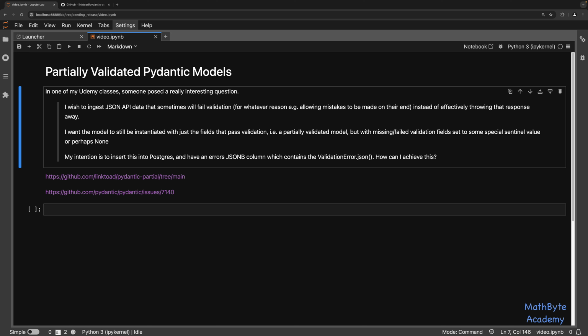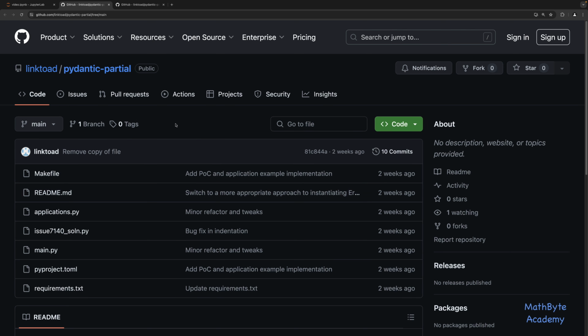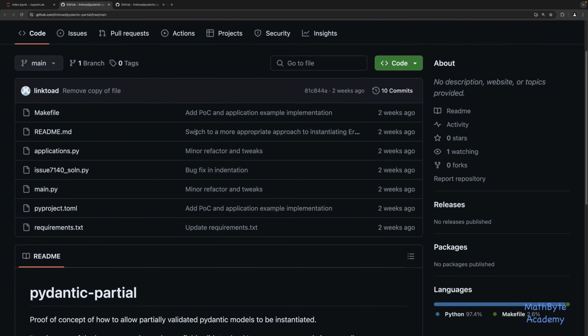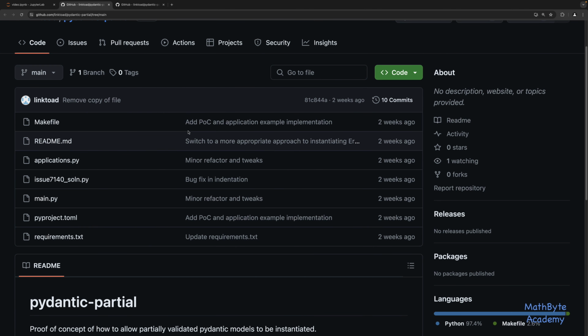Fortunately, the person who read my response was undeterred, and he continued working on the problem and eventually came up with a really neat solution to this. And I really wanted to present here what that solution is. So there's a link to the repo. Basically the code is not mine. This is somebody else's code, and we're just going to go through it and see what his approach was.